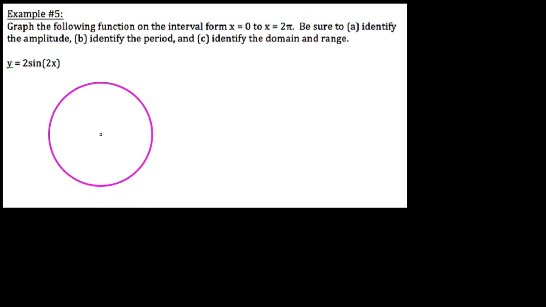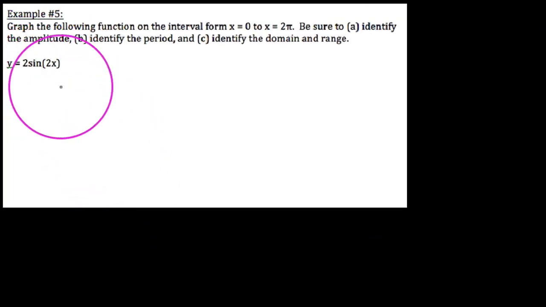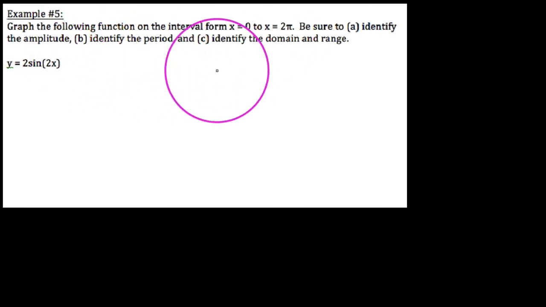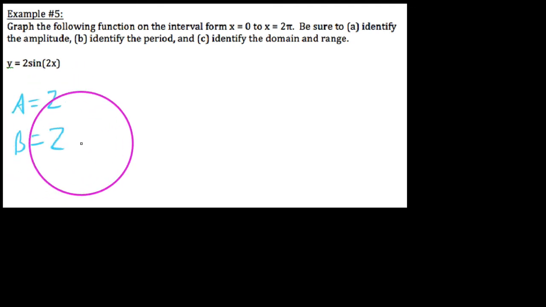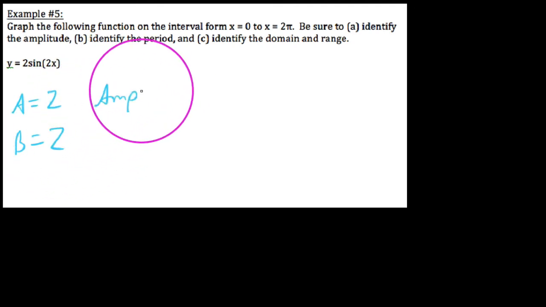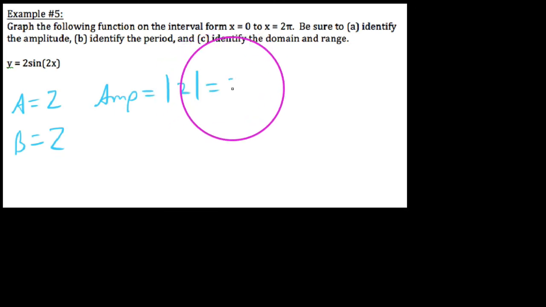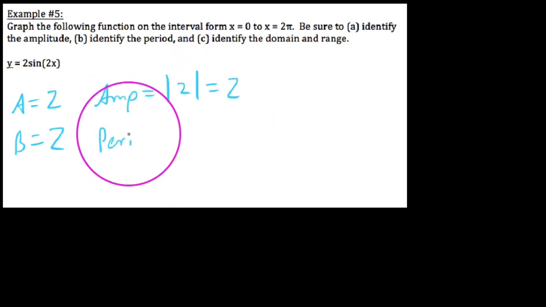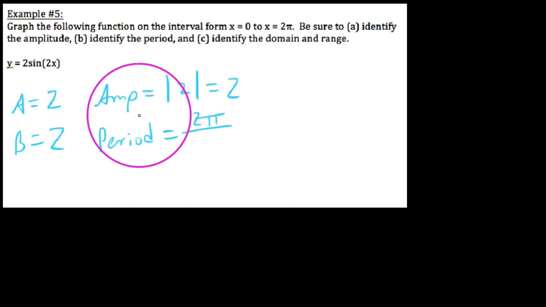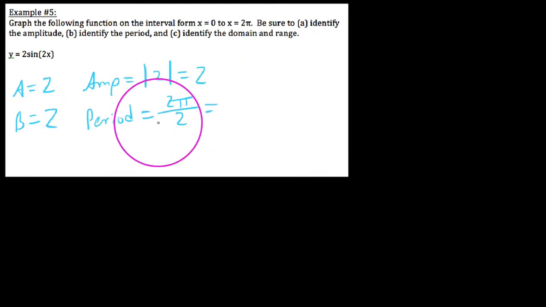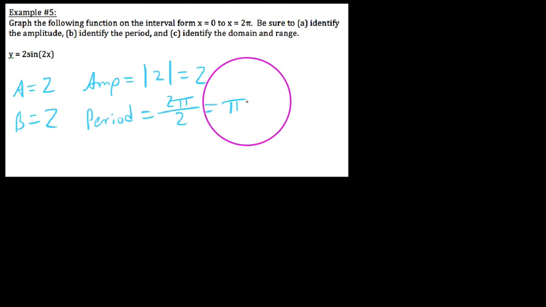So knowing what we know about this now, I want to graph the graph of y equals 2 sine 2x. What we're going to do here is identify the amplitude and the period, just as we've done, and then identify the domain and range of this graph. So here we go. First of all, the a value in this instance is 2. The b value looks to be also 2. So the amplitude is the absolute value of 2, which is equal to 2. And then the period of this graph. Well, what's the normal period of a sine curve? 2 pi. That's how long it usually takes it to go through a full cycle. We'll split that up 2 ways. Since it's going through 2 cycles in a normal 2 pi period, that means it would only take pi to go through 1 complete cycle.